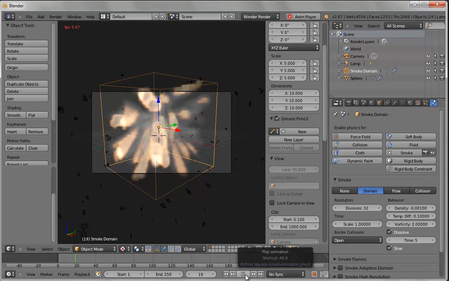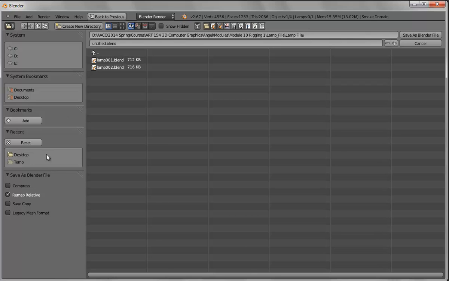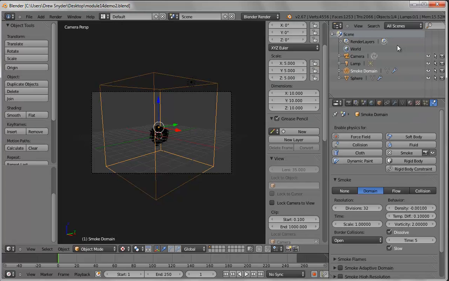Okay, once we're happy with that and get everything we like, we can go. And there's a lot of other settings you can do, but the thing to remember is this is really fast. So it's something that you want to be aware of. And before you go to render it or anything, I definitely recommend you make sure that you save this. I've actually had some experience with the processor where, depending on the rendering complexity, you could have some issues. So I'm going to do, let's see, module 14, demo 2. Okay, so I got that saved.